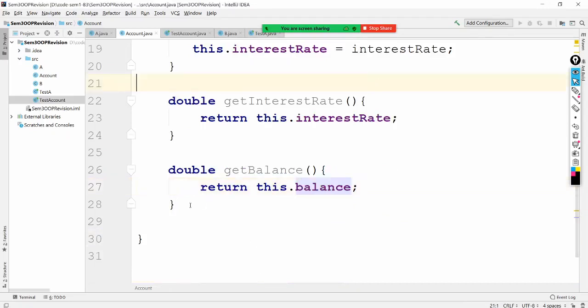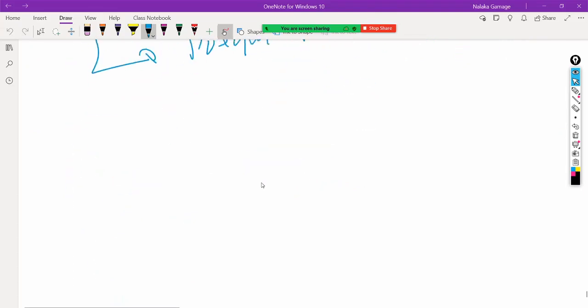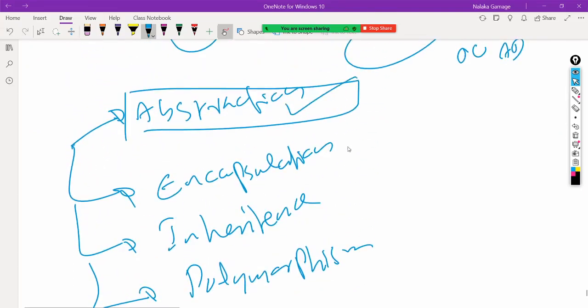But we are going to look at it in a very serious manner, also related to analysis, design, and development. So we are done with this.